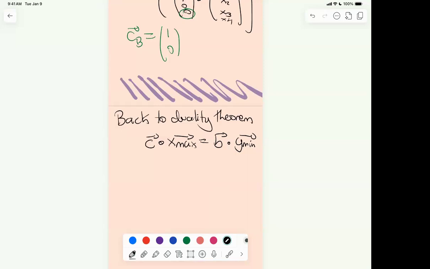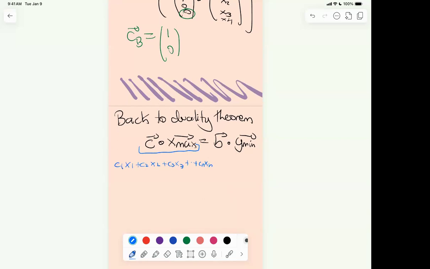Now, if you remember how a dot product works, a dot product is just a bunch of products added together. I'll write this down in two different ways. What is the first quantity? It's c1x1 plus c2x2 plus c3x3, until the number of variables, whatever that number is. That is what a dot product in general is.